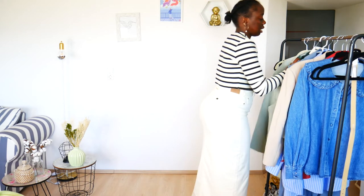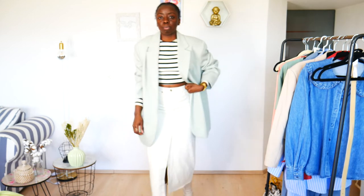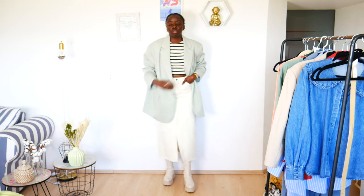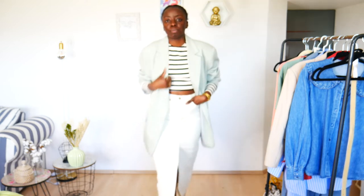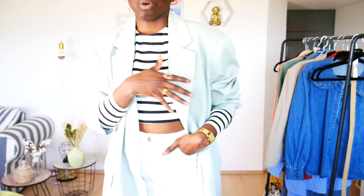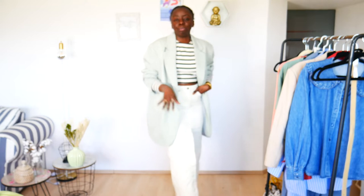A little print always makes a difference. I can also add a blazer to the outfit — this one is extra oversized, but since everything is tight on me I feel like the shape is going to work with the whole outfit. I chose to add a mint blazer; the color is not that bright but it's a pastel color and it feels really springy. I feel like it works well with the whole stripes and cream color palette.